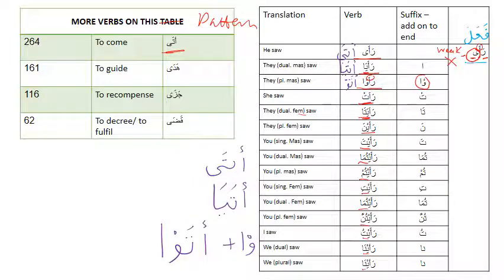Ataw, because over here in ataya, this is a weak letter. The ya at the end is a weak letter. So we just completely eliminate it. Okay, and then it becomes ataw. The haraka stays the same, so the ta still has a fatha on it, and then if you just add it together, it becomes ataw.